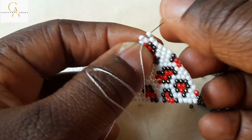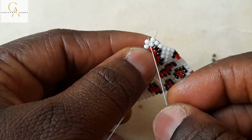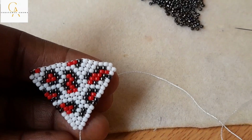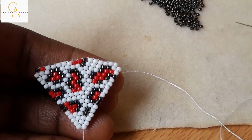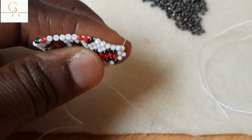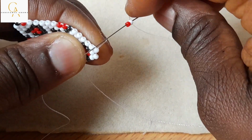So when you begin to decrease, you realize the beads will begin to decrease as well. In this case, I'm not going to put any bead in the corner here. I continue. Yeah, so I'll increase on the next stage. On the next row, I'm going to increase. So I begin from the first thread bridge.